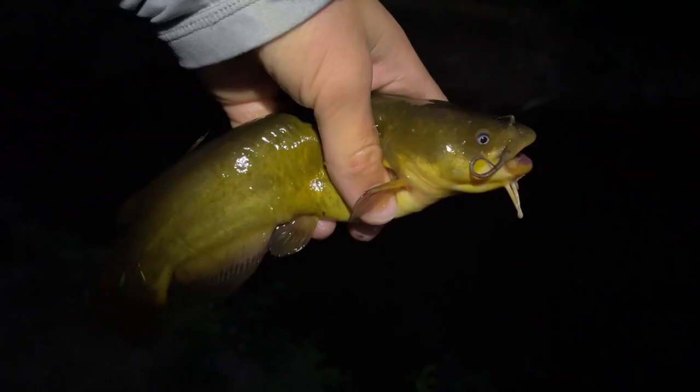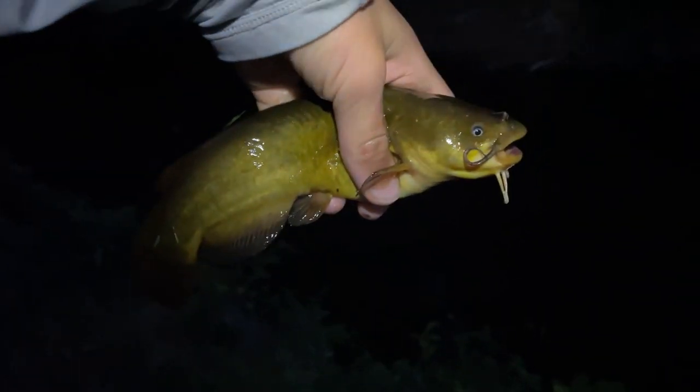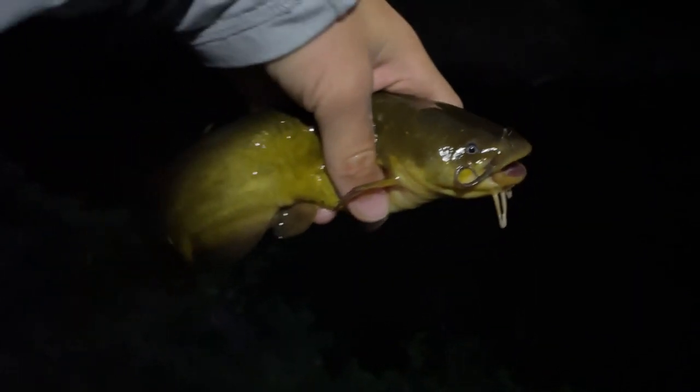And another one — every single cast, doesn't even take five minutes to get one. I think we've already got a fish on here, the bait literally just hit the water. Yep, got one — soon as I cast it out this guy bit. Oh, that's a big one — that is a monster! Look at the size of that bullhead right there. That's by far our biggest one of the day. Really cool looking fish, fought super hard too.